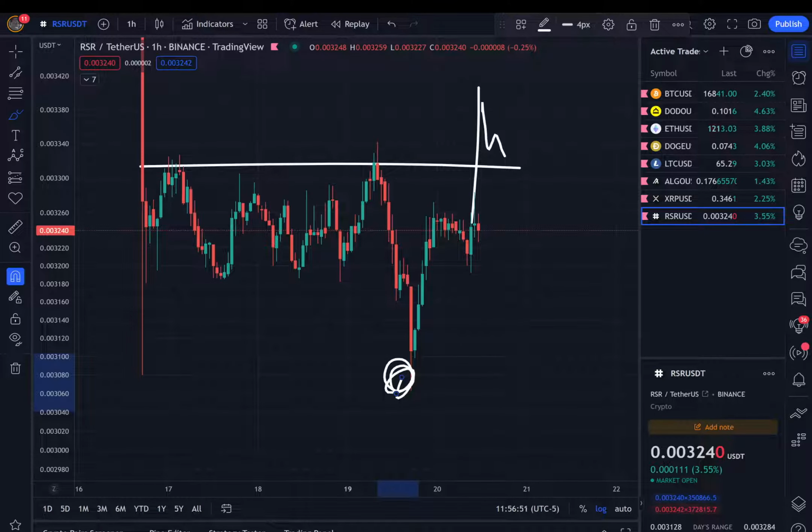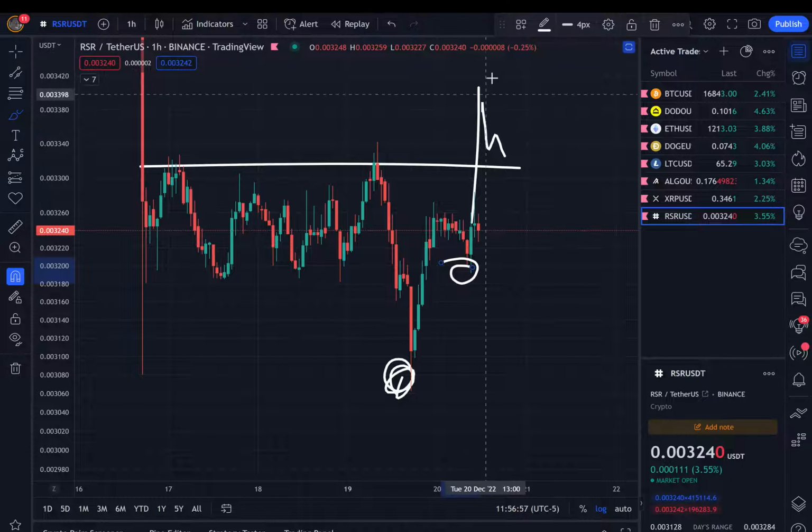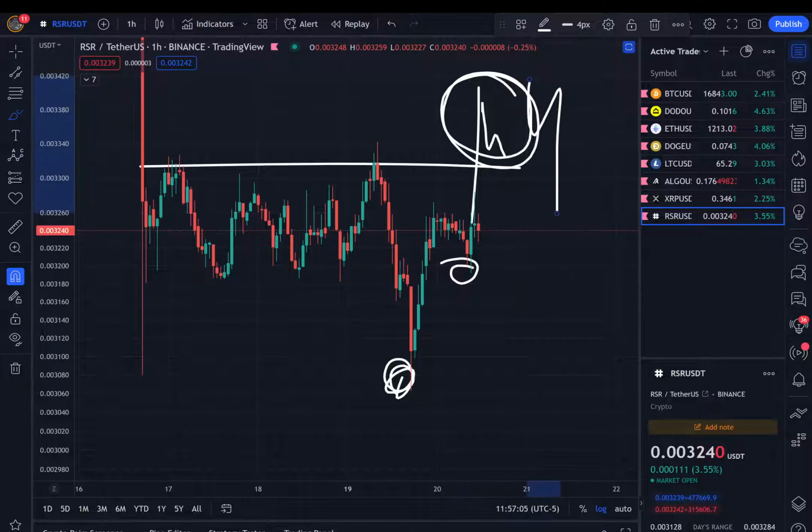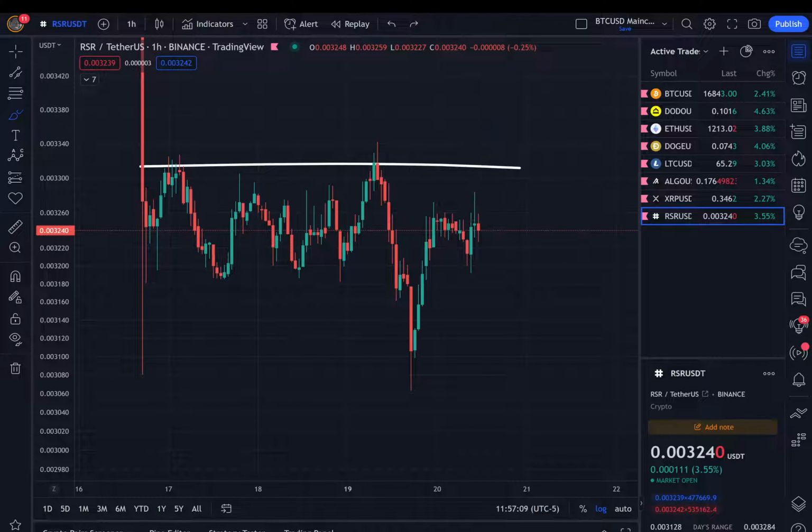So I added to my RSR position this morning. Upon seeing this, doing the analysis, I'm like, ooh, I'm waiting for this. If I'm wrong, at the very least, it's probable I get up here before getting back out of the trade if I need to. Do you see what I mean? So that's the analysis of Bitcoin and the altcoins. I hope that makes sense.